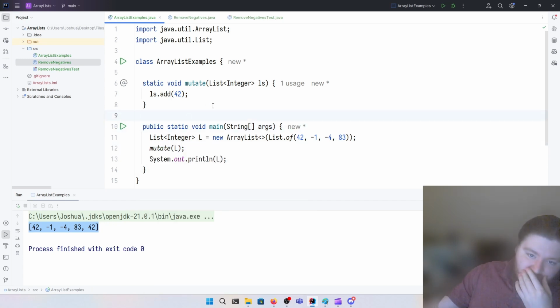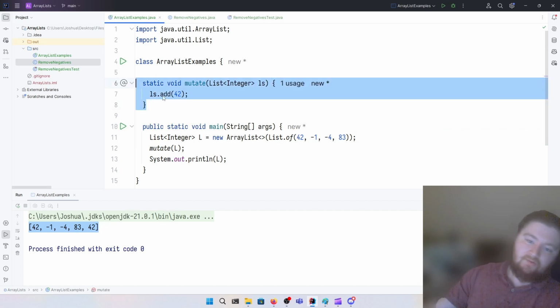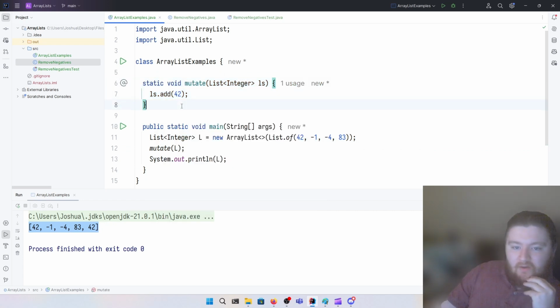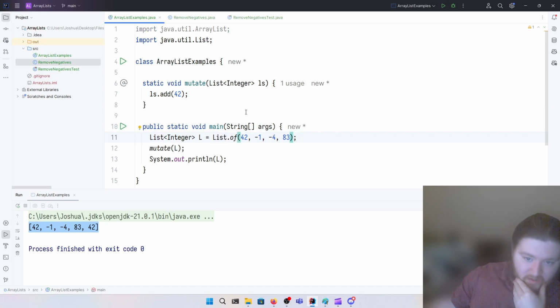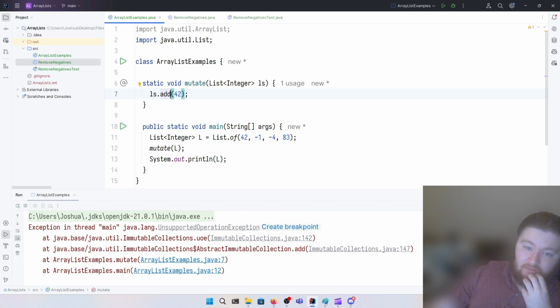Now there are some instances where mutation has to occur, like if the problem calls for it. And as we'll see when we talk about mutation later in the class, there's definitely uses for it. But for now, when we create a method, it's usually a good idea to not mutate the existing list. And what's a little bit worse about this is if we try to do something like this, where we pass an immutable list to something that expects a mutable list, then we're going to get this unsupported operation exception.